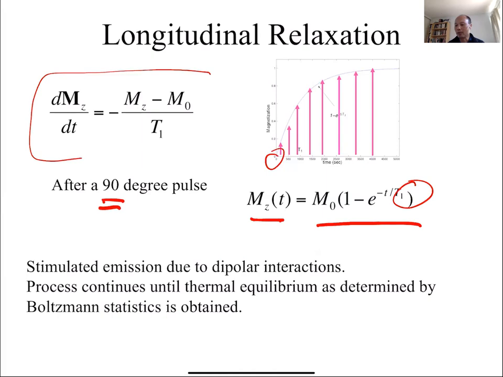And it has that solution. So basically, the picture to keep in mind is that no matter where I tip it, it recovers back to its equilibrium magnetization with time constant T1. We'll talk in a future lecture about what physical processes cause this T1 relaxation. But for now, I'm just telling you that's what happens, that there is this recovery of the Mz component, okay? So whenever you think of longitudinal relaxation, remember we're talking about the Mz component.